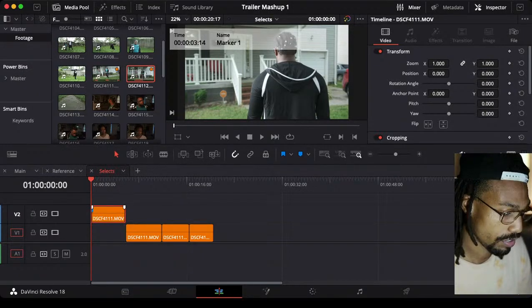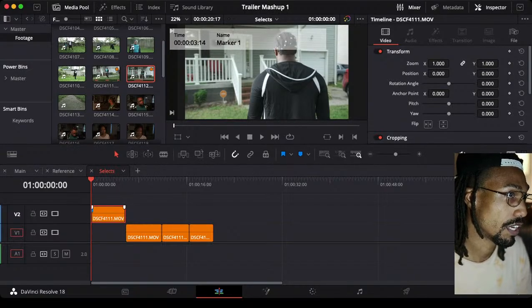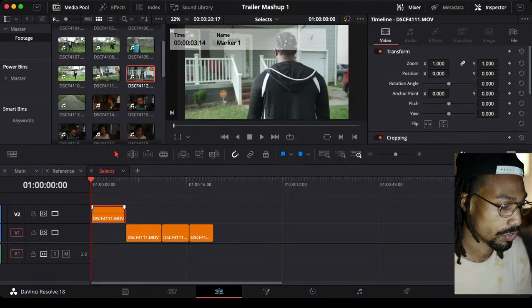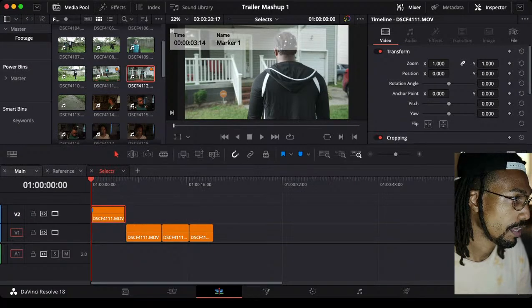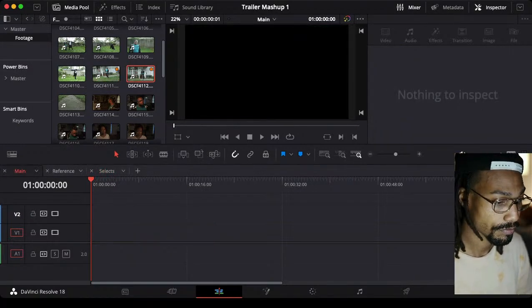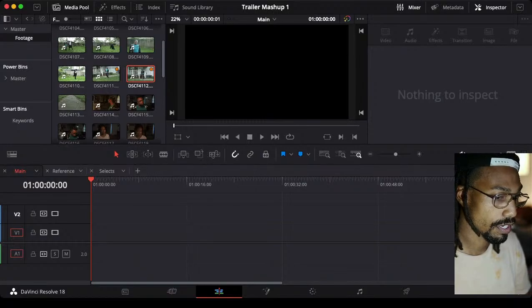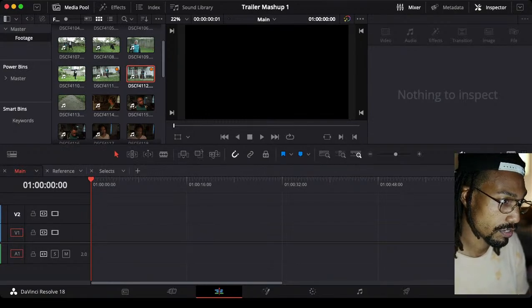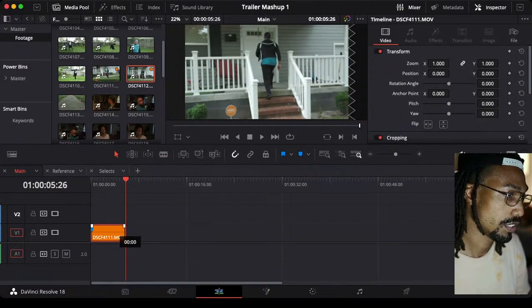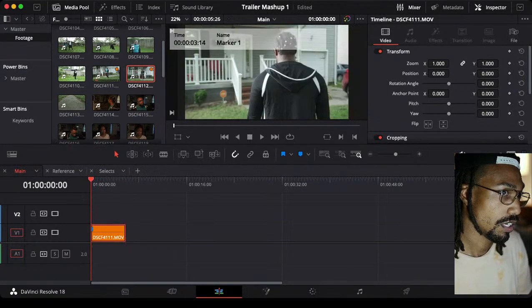I'm going to grab that, copy and paste. You can copy and paste by right clicking and hitting copy, but you also have keyboard shortcuts you can use. If you click on it and then hit Command C, you can copy that way. Going back to my main timeline, over here I am going to paste. You can right click and hit paste, or the way I like to do it is hit Command V and paste that way. All right, there we go.